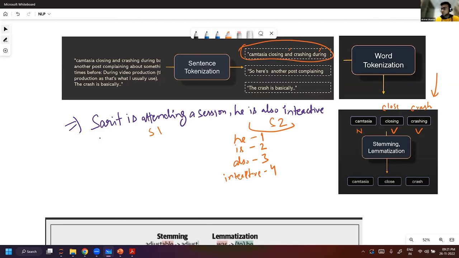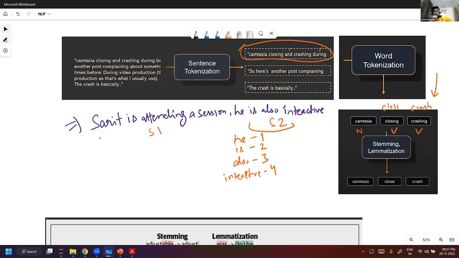Usually data comes into these formats, and Excel could be also there. What happens in a text data is that data is separated by a space or some delimiter. Text data can be anything: an Excel of tweets, so Excel having a lot of tweets and the account from where these tweets were done. And it could be like a paragraph, or it could be like a blog. A blog can be pasted in a text file and sent to you, and you will have, let's say, a notepad file which will be having 1000 blogs.